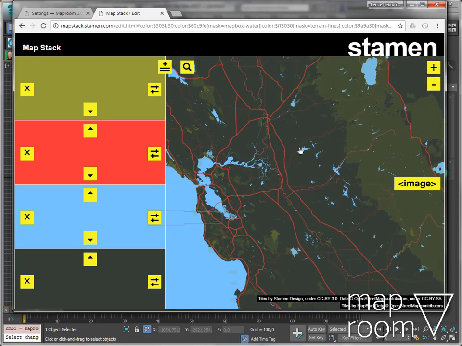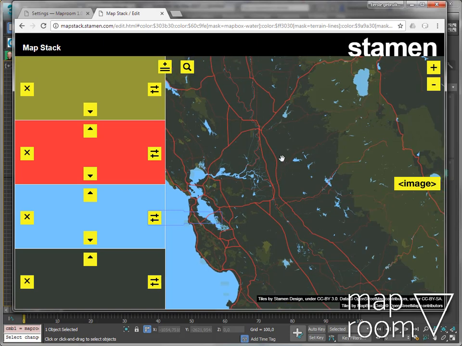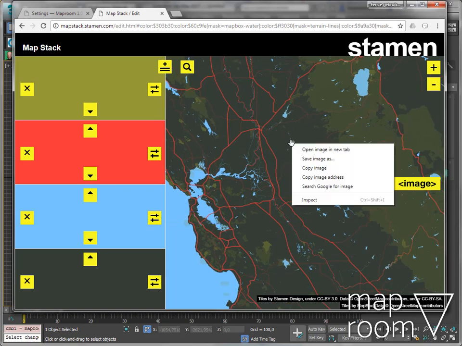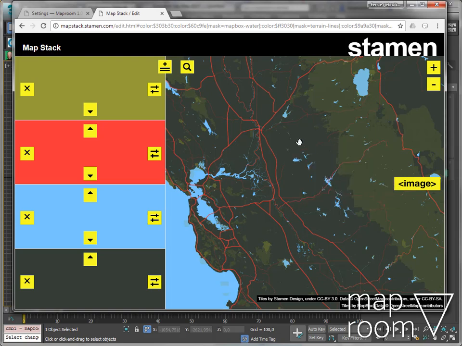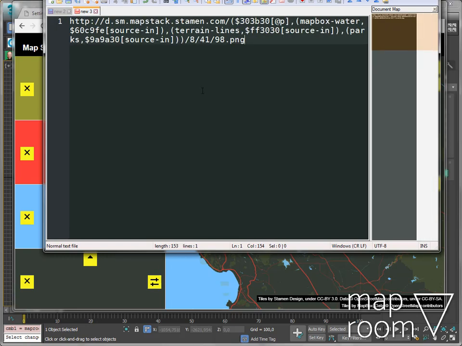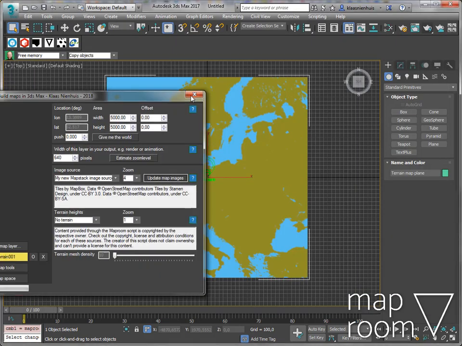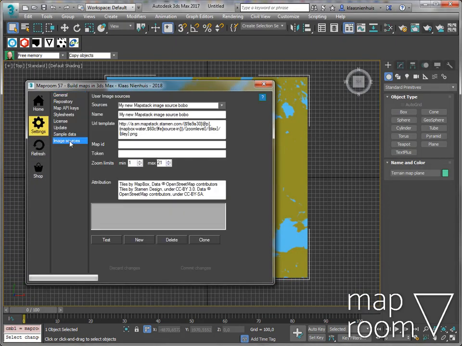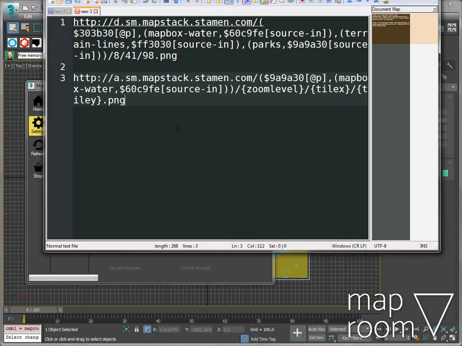So how do we get this map into Maproom? It's a little bit fiddly, and I will probably improve this later on, but you just press right mouse button on here, and either you view the image or you say copy image address, depends on the browser you're in, and then you paste this address in here, and it looks like this. Now I'm going to get the address generated in here, copy, and I'm going to put it next to it.